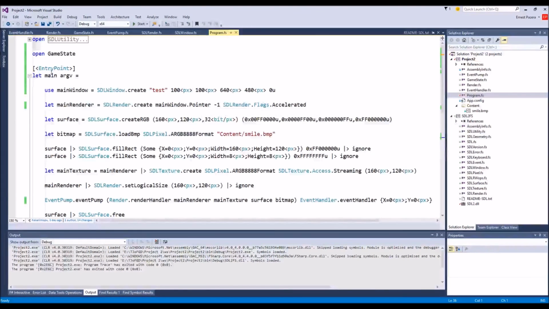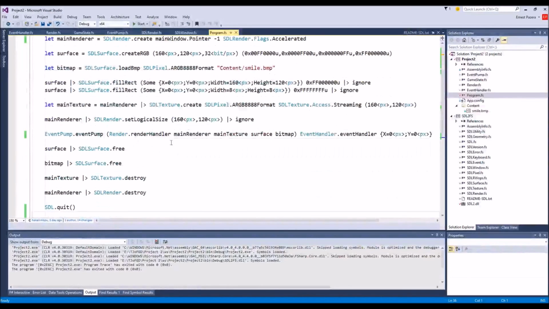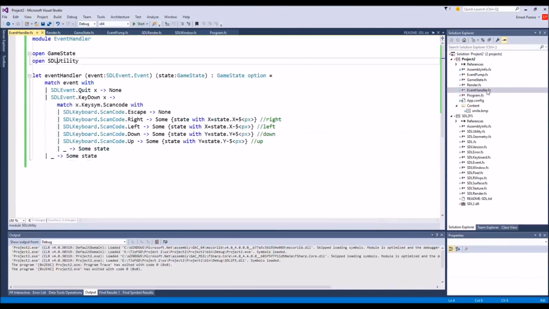So then, the game itself. So one of the things I don't necessarily like. Okay, so event handler I think is factored correctly, although really this guy's more of a dispatcher.